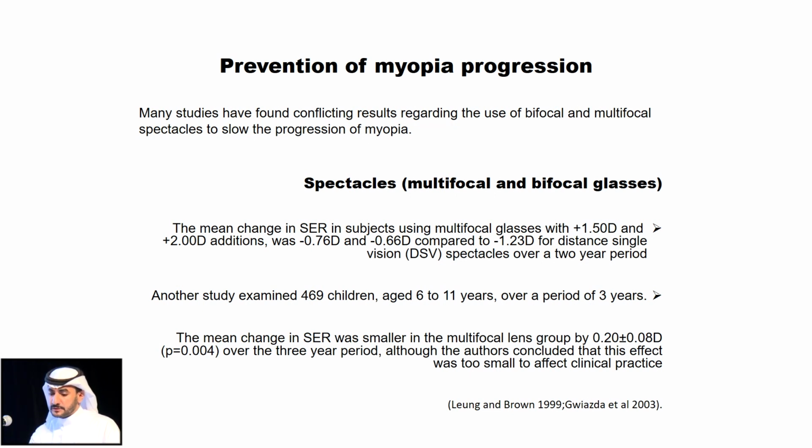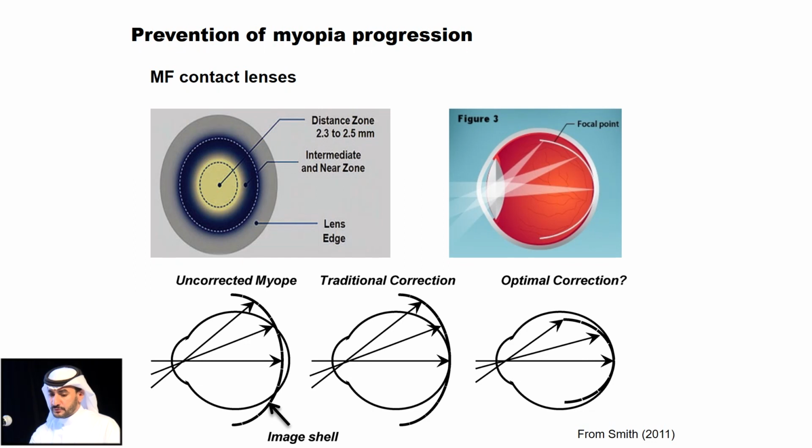Now we'll move to the contact lens method. By using multifocal, as you see in the design, the center has clear distance for correcting the distance refraction, and there is plus in the periphery, in the blue area, where the plus add is; you can use plus 2.5 or plus 3 add. The idea, which you can see in figure 3, is to bring back the peripheral image to fall on the retina or in front of the retina.